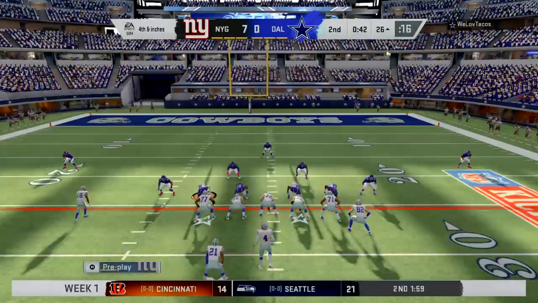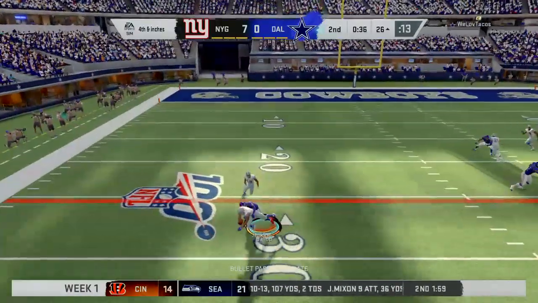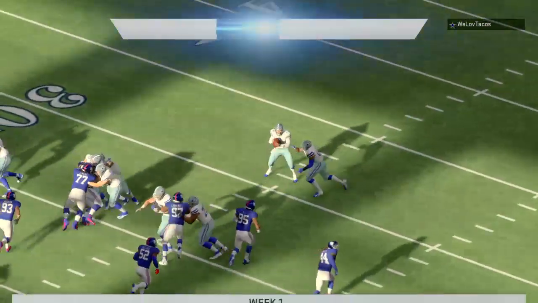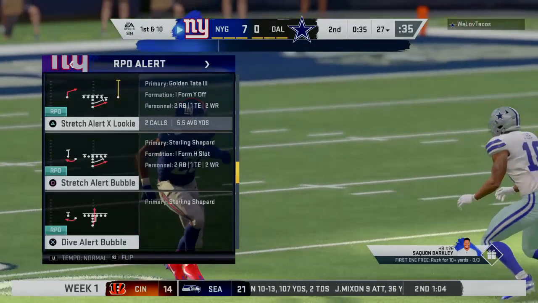No, there goes 48. 52 right here. 52. We've got to get the ball. On the RPO, Prescott's going to keep it himself. On the left side, Gallup's got it. The Cowboys here unable to convert on fourth down. And the Giants are going to get the football back.